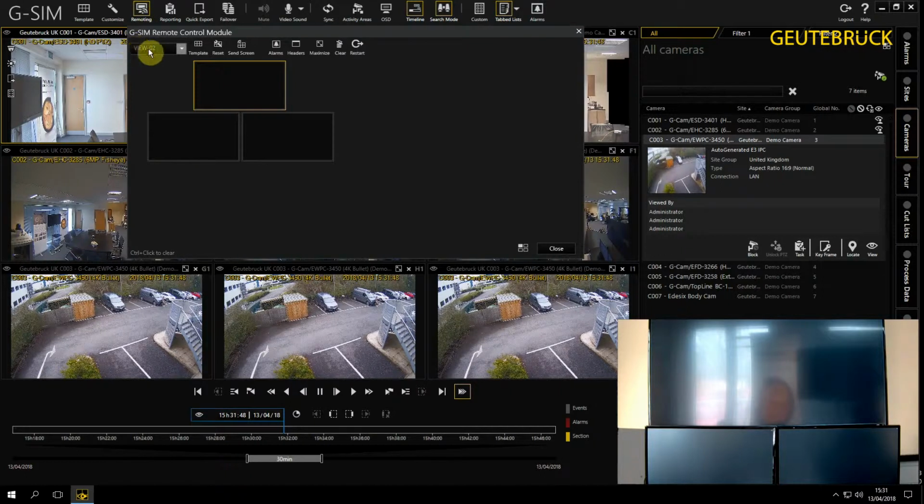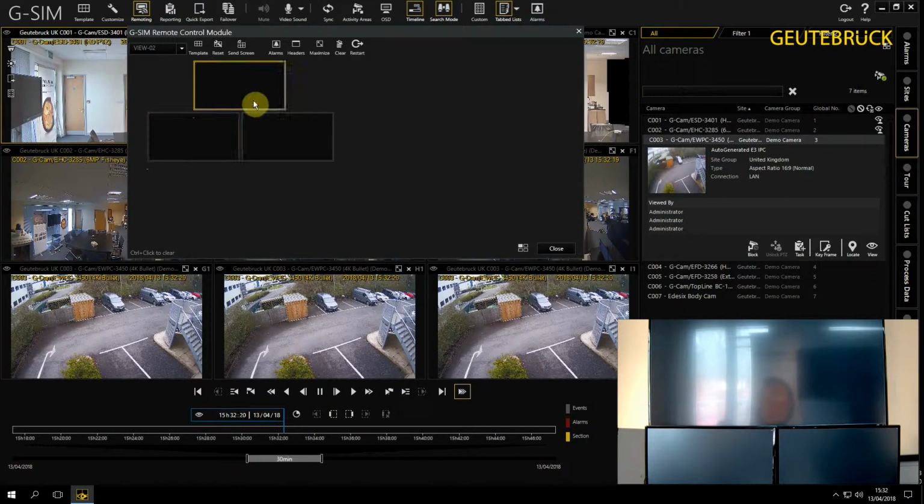So I go up into the operator console's remoting section, and in the top left hand corner is the remote control module. You've got a list of the different remote consoles that are on the network and available to be controlled. At the moment I've only got one, but as you can imagine, if you're in a big control room environment you'll have a few different view stations running various different monitors, and they can all be controlled from within here.